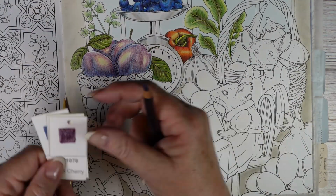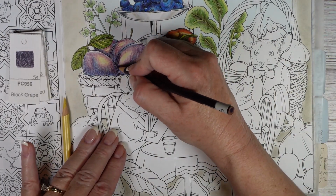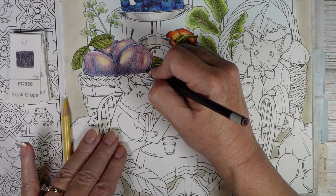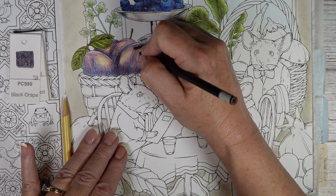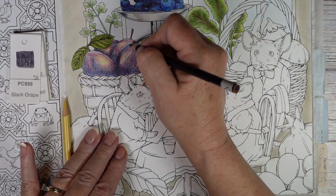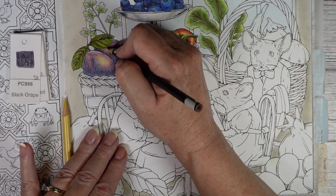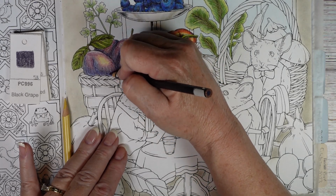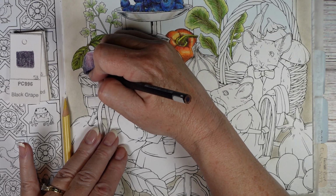Now we definitely got too much yellow. Sorry, that's me just showing you that I was an idiot. Now I'm going over it with the black grape. So this is a little bit more in the purple tones. Because overall I want these plums to be more purplish, but I really like the kind of red violet that I'm getting. But as I go over the sand, you can see that too creates a different color. Almost like an unripe look to it. You know how they get that little, like they haven't quite come into their own.